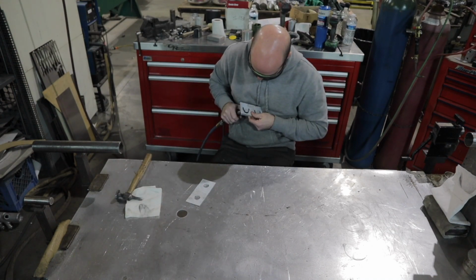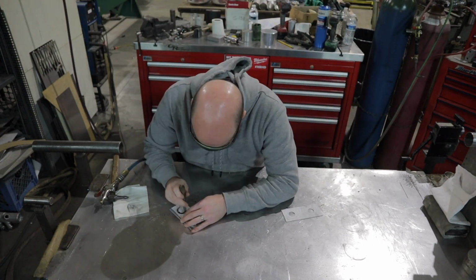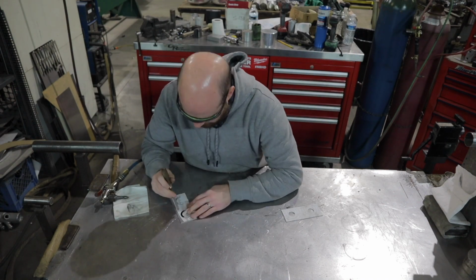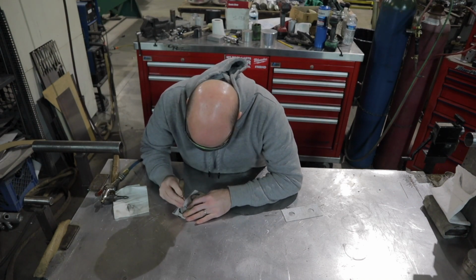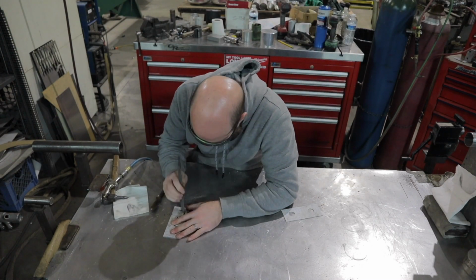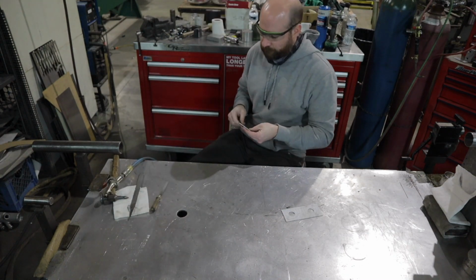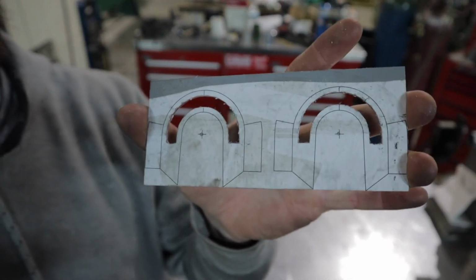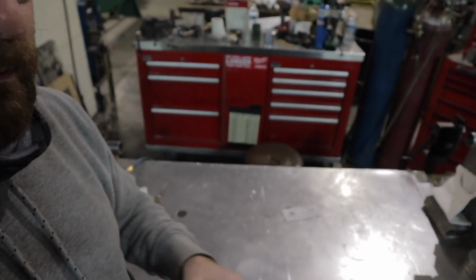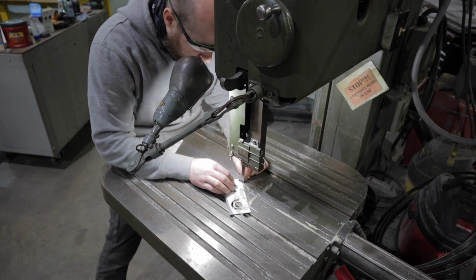easier to handle than if I had cut everything out and was trying to work with that really small piece in your hand. So I'm just trying to get the fine details smoothed out in the bigger piece before I get the rest of it cut out. That's done. Time to cut the rest of the part out on the bandsaw.